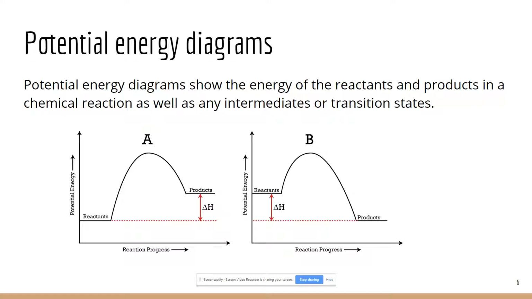But what we're seeing here, the first one to the left, that is an endothermic reaction because the overall delta H, which we can use more or less interchangeably with Q, that just means enthalpy. And to the right is an exothermic reaction because the overall products are lower in energy than the reactants.